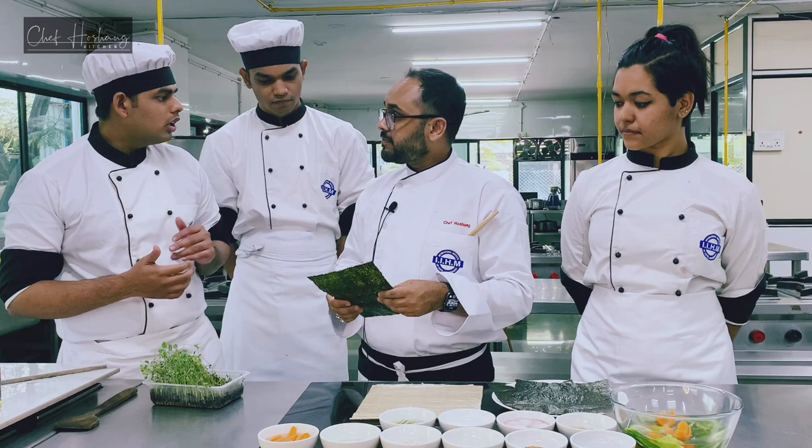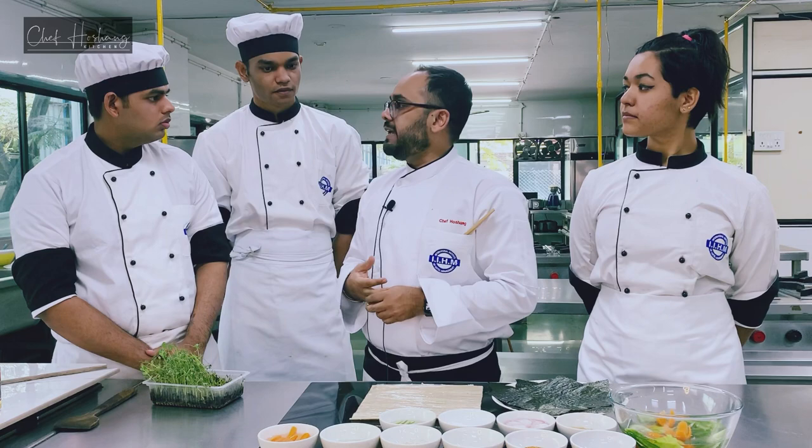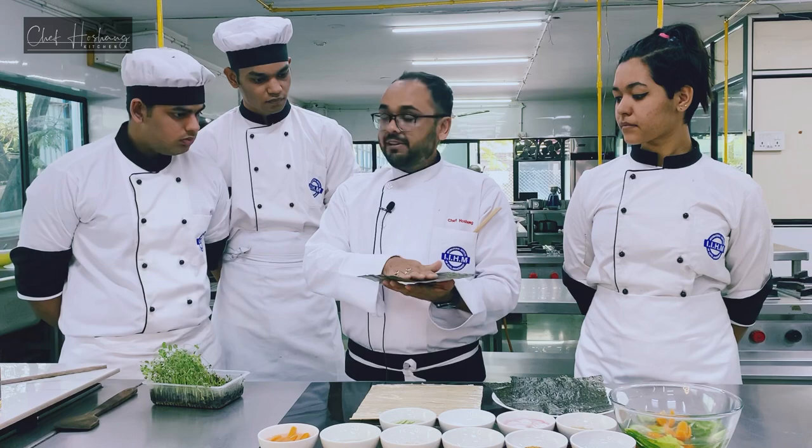So what are popular kinds of rolls in sushi? Okay. In sushi, there are a lot of types of rolls, or the sushi is eaten in a lot of different ways. The popular rolls are maki rolls, which are traditional rolls where the seaweed sheets, the nori sheets, come outside and the filling is inside.